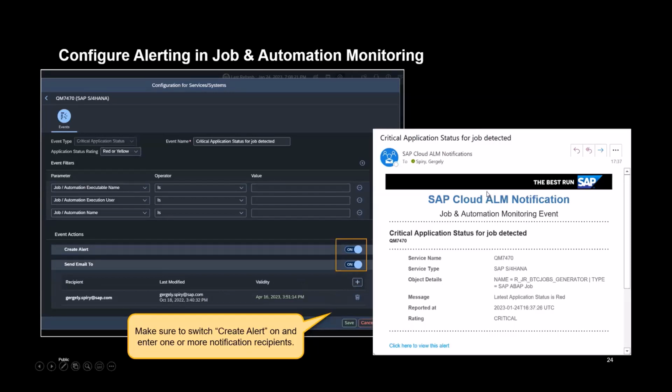And this is the mail, how it is at the moment looking like. It's not containing too much information. Here feedback would be very welcome, but let's say sufficient information to understand which job has an issue, when the issue occurred, and we offer a direct navigation to the alert in Cloud ALM.